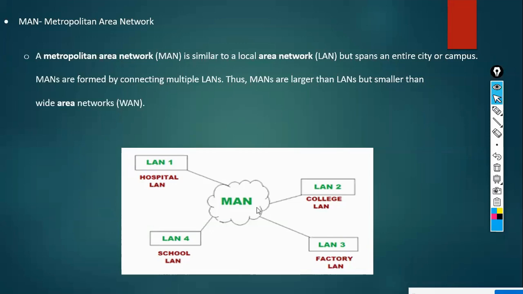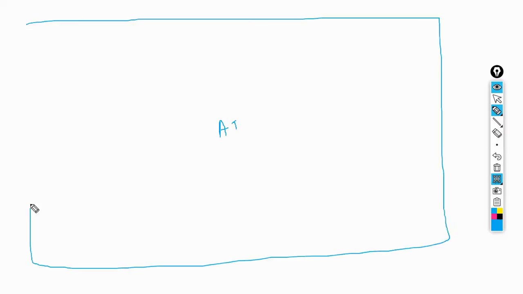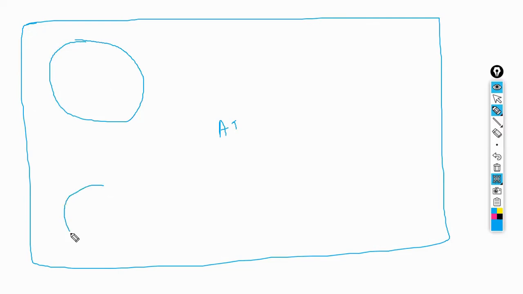Metropolitan network. So what happens here is, this is again a bit on the higher side. If you take AT&T, now this is a city which is 100 kilometers range. So this is one part, and this is the other part.